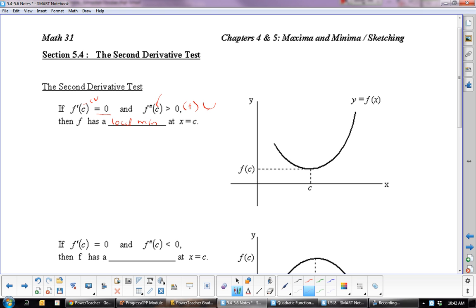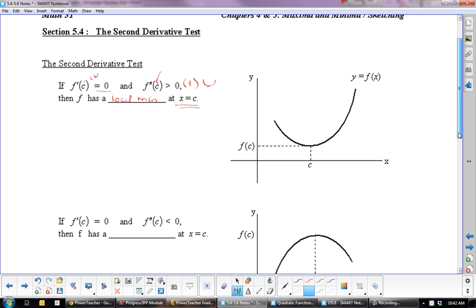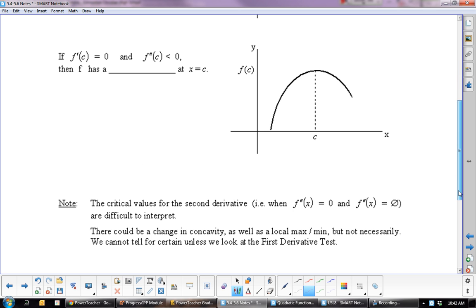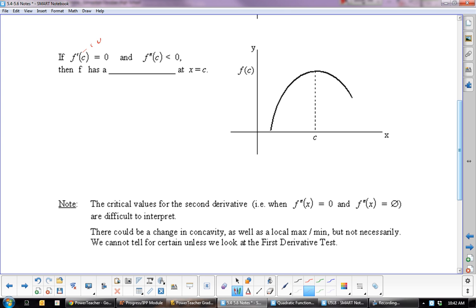At x equals c. So it's important to know that when you find that critical value, you can put it into your second derivative. You can do your interval test like we've always been doing, but that would be your other way to do it. Now, if this is the critical value again, and you put it in and it becomes a negative at that point, so negative, right? Concave down. So therefore, it must be a local max at that point.